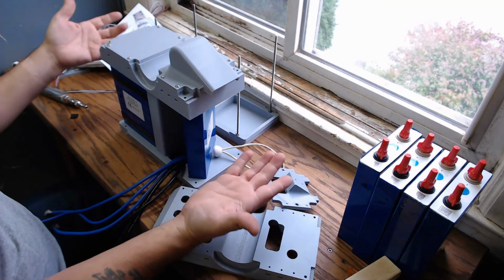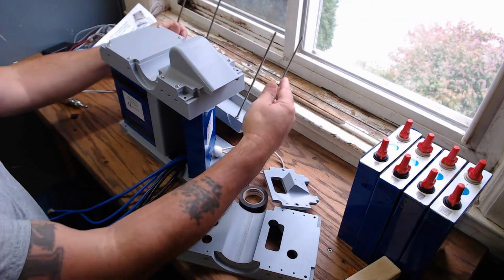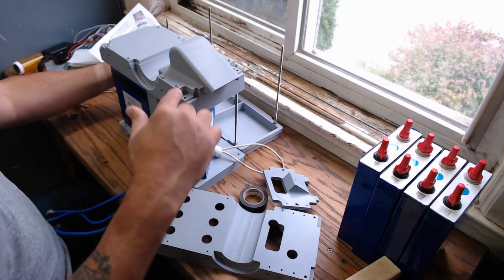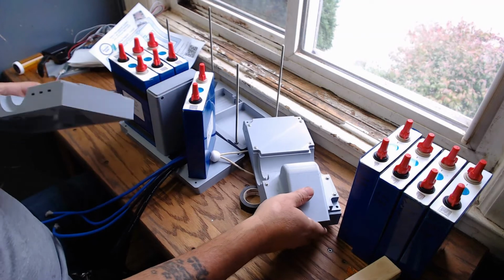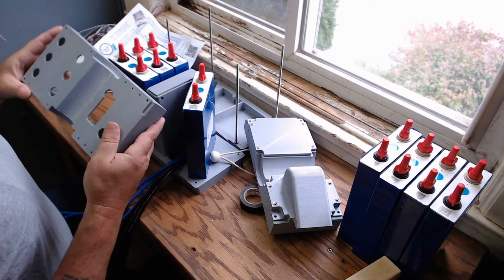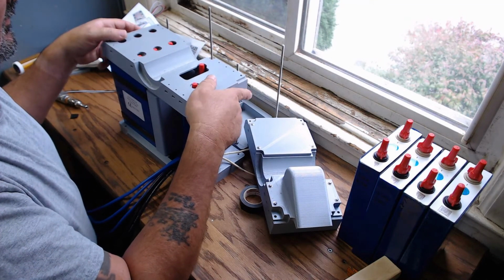So just imagine it like that. And there you go. That's your J5 battery pack. It has threaded rod that attaches the top and bottom together. So I'll give you a little, let me see. So this should, yeah.